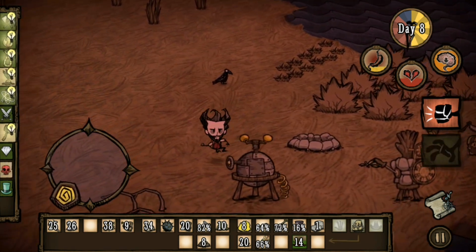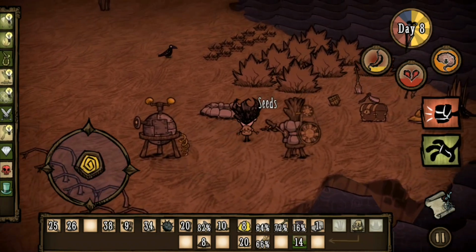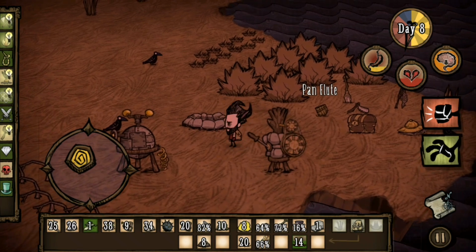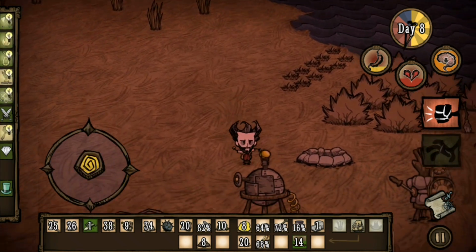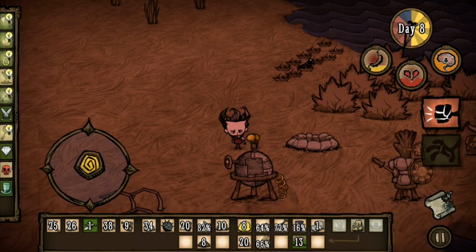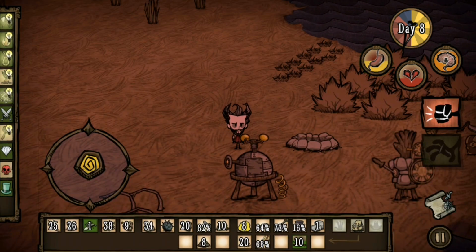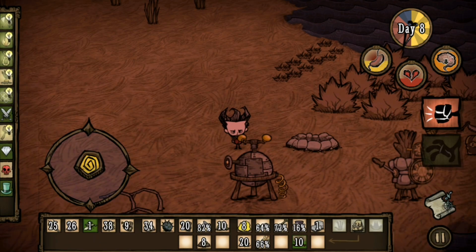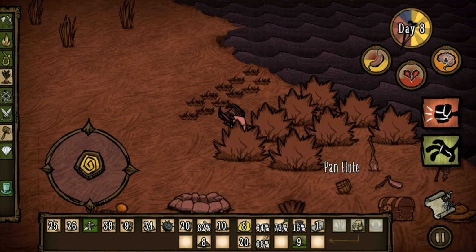Alright, so now we need to fertilize all of that. So the saplings don't need to be fertilized. However, you need to fertilize the grass tufts and the berry bushes. Right now we only have enough for the berry bushes, so we need to collect a little bit more manure. I'm gonna do them first because we need the food.